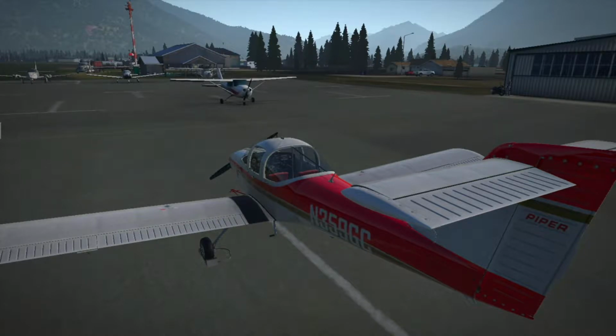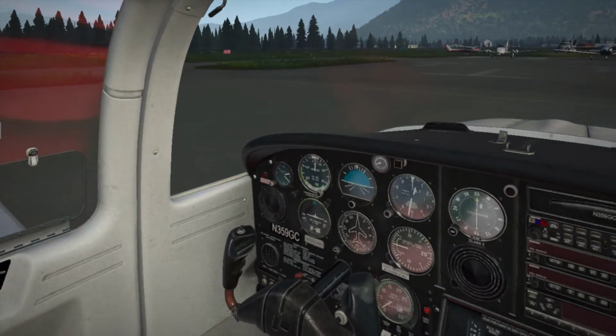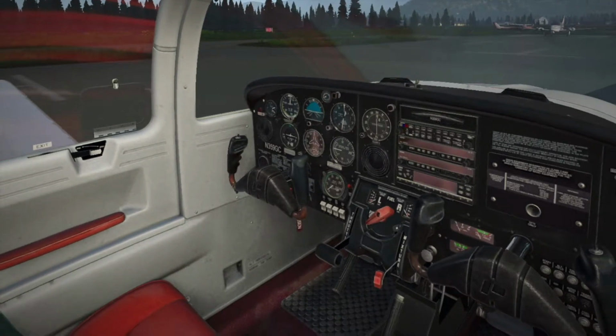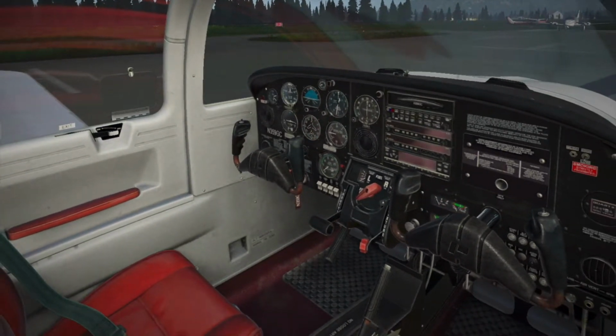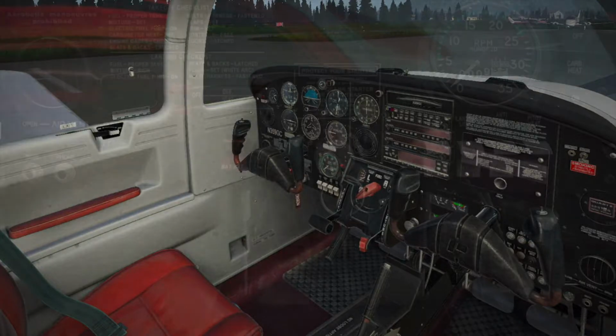One of the nice things when you've got pretty good scenery is that you can do VFR flights based off landmarks and not have to rely on GPS and the other tools that you usually use. The Tomahawk, as you know, is pretty old school, the model from Just Flight. So it doesn't have a GPS, no autopilot, only has one nav radio, which is hooked up to the VOR. So that's it. So it's really designed for VFR flying.